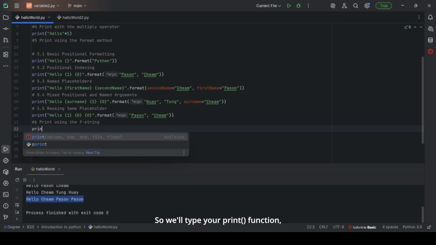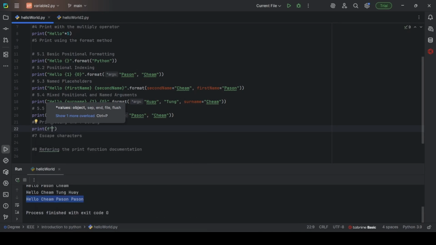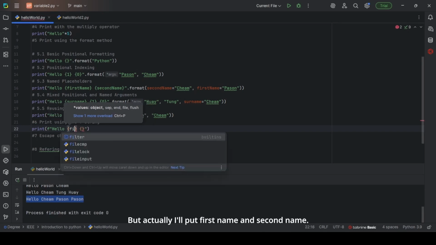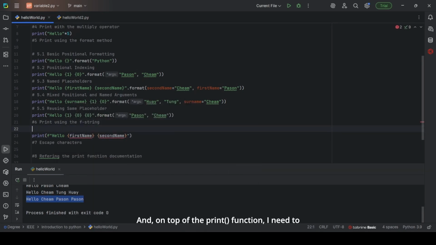So you type your print function, and then before you type your string of text, you type F and then your double quotes, and then you type hello, then my name. Here I put first name and second name, and on top of the F string I need to define the placeholder.